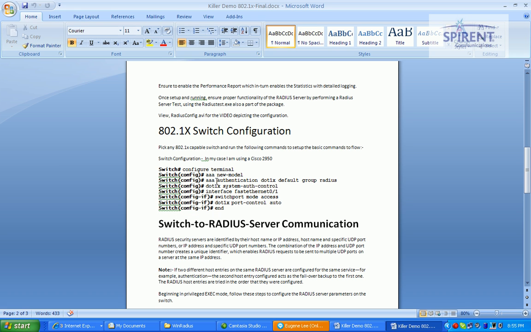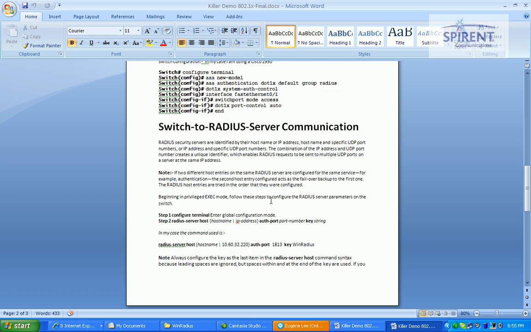Auto control means that whenever the switch senses there is an EAPOL, a transition from the state of switch off to switch on, that means auto.